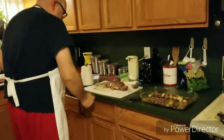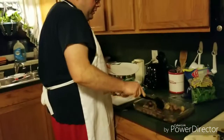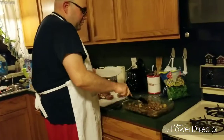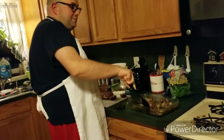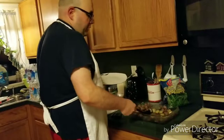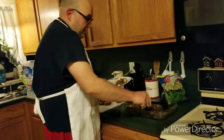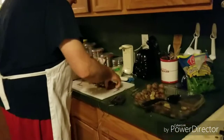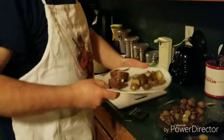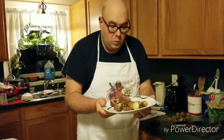I typically use different plates but this is all I have. Get a spoon for your potatoes — mix them up a little, they're going to stick because that's what they do after being in the oven. Take a couple pieces and plate it up like that, and there is your feta and spinach stuffed roast with red potatoes.